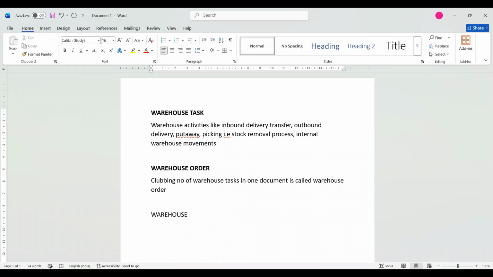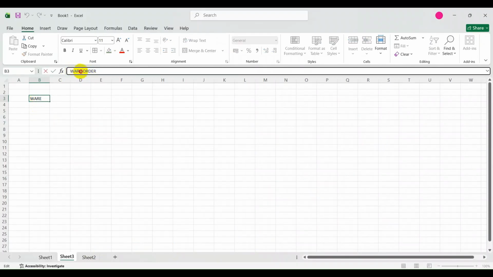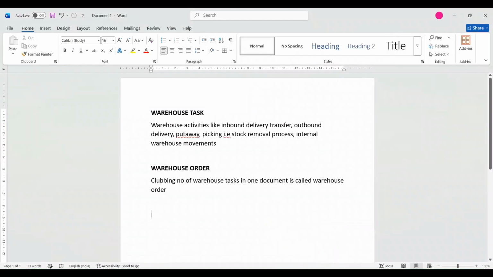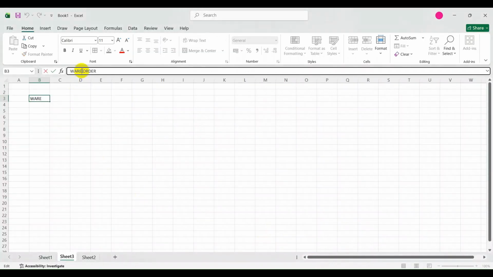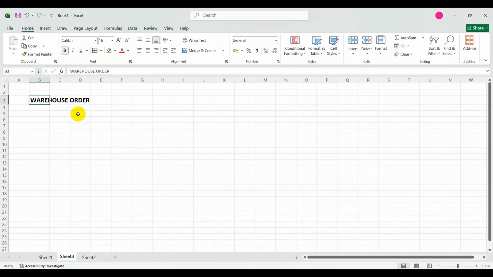Let us consider this warehouse order. In this warehouse order, a number of warehouse tasks will be created.